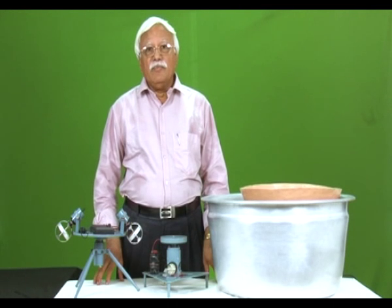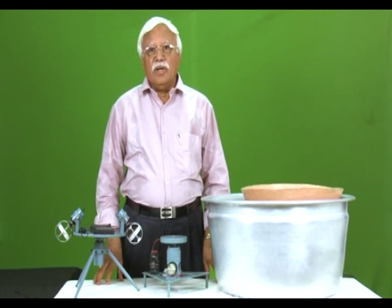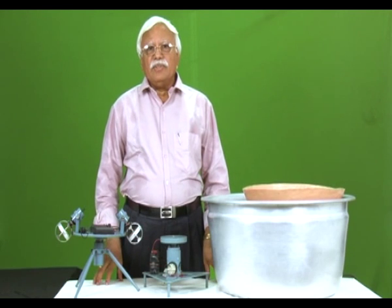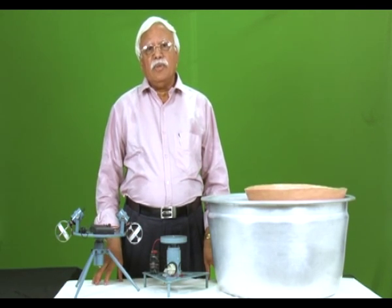I am Kurian George, an electrical engineer, retired from the State Electricity Board of Kerala in India. I am a researcher also. I have started research work on Newton's third law of motion, that is, to every action there is an equal and opposite reaction. It can be derived from that law.